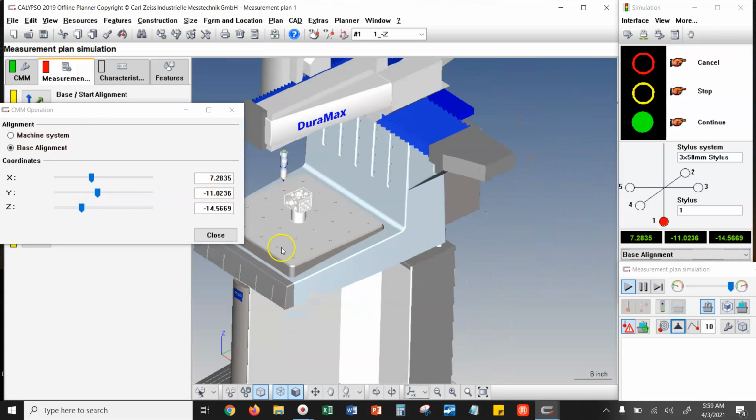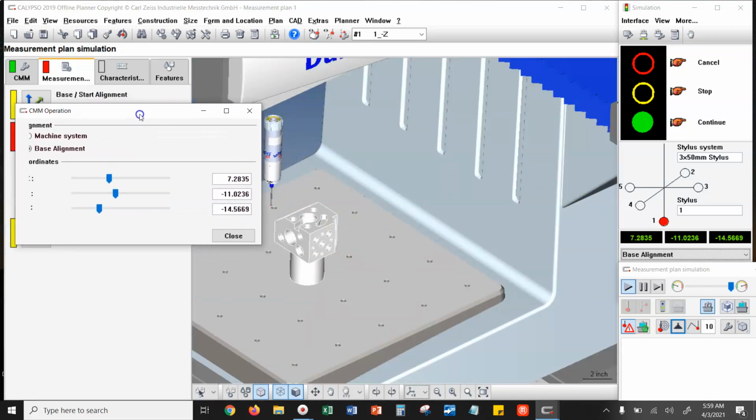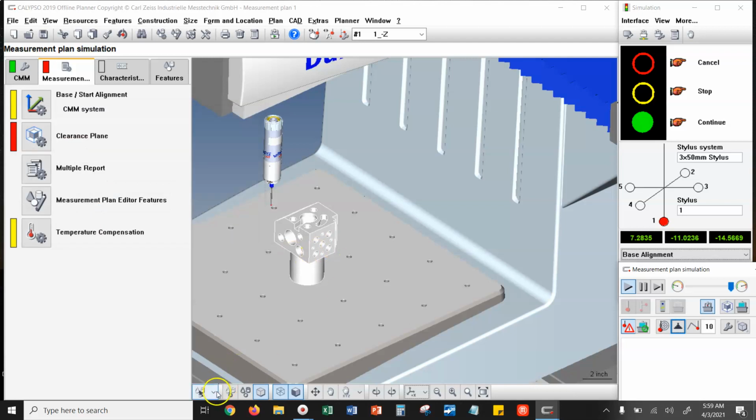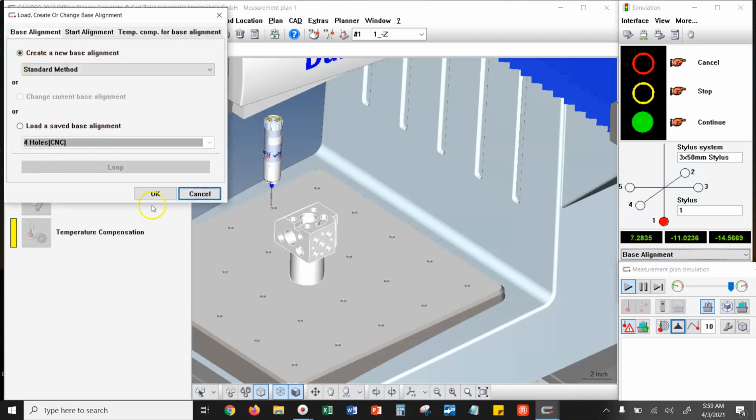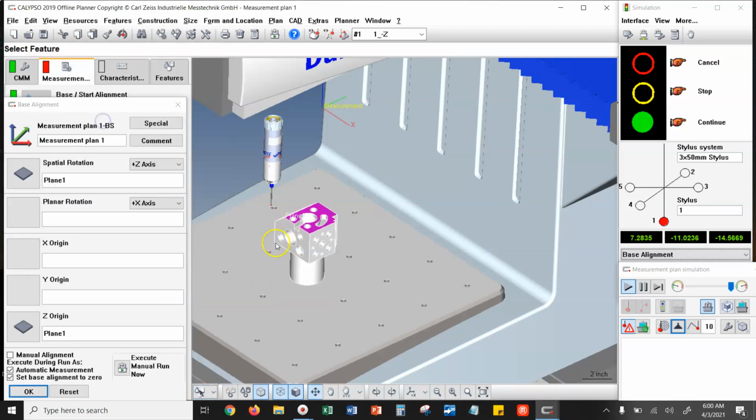The reason I take the time to do that is, number one, to show you how this window works. It can be very helpful. Number two, to notice that our x, y, and z axes are no longer correct, right? That's because we didn't use the drag base alignment checkbox. Now, of course, we can still come in here. We can go to the base alignment, say OK, and we can populate this as normal.